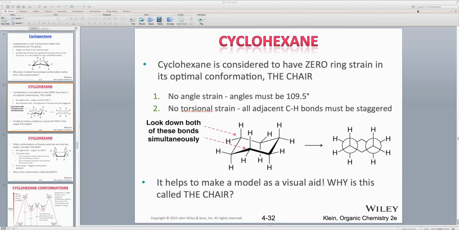So we can now start taking a look at some of our PowerPoint slides. If we start on slide number 32, you can see the chair conformation pretty clearly. Head of the chair, foot of the chair, seat of the chair. We're going to look down 3, 2, and 5, 6 simultaneously. So we're numbering this 1, 2, 3, 4, 5, 6. When we look down those bonds, this is the resulting Newman projection. You've really got to see this by building a plastic model to see it appropriately.